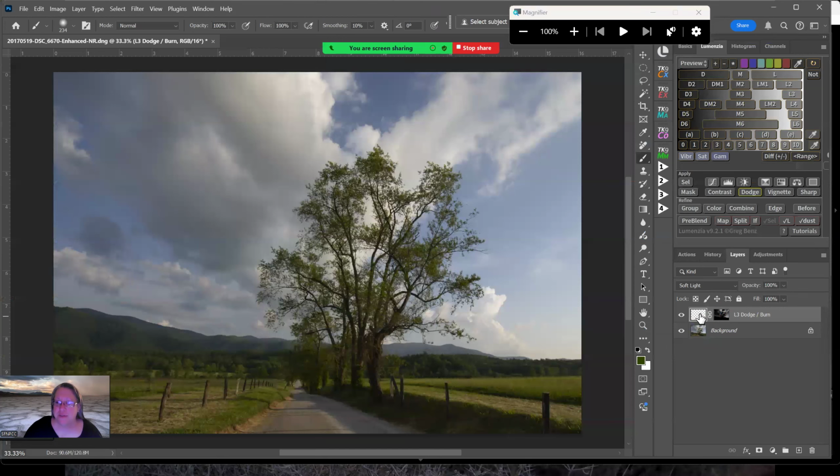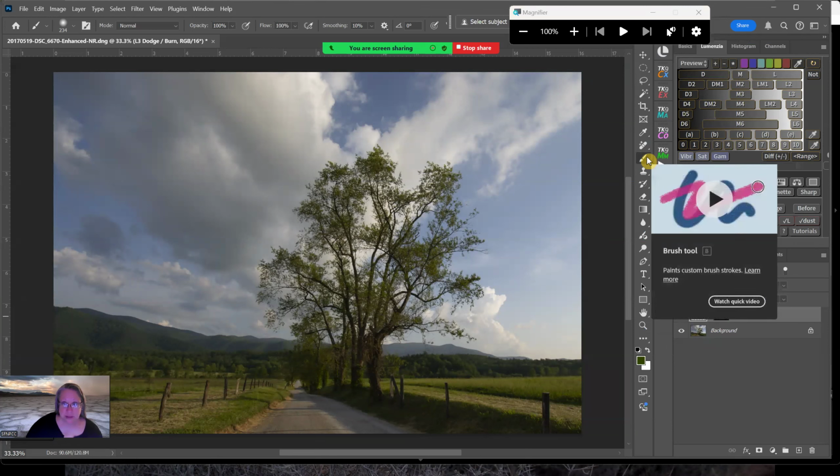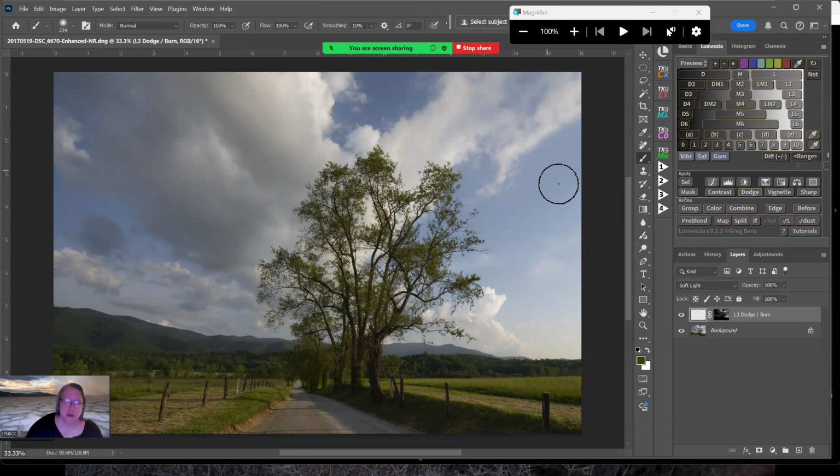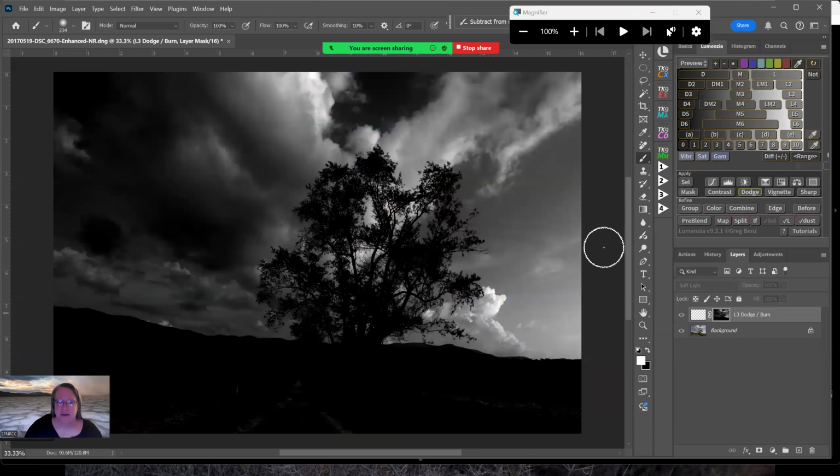So what I'm going to do then is click on our pixel layer. It had already selected a brush. This is the brush tool, or you can push B for brush. I'm just going to show you this layer mask here. So remember, anything that I do is only going to come through on the white areas. White reveals and black conceals.